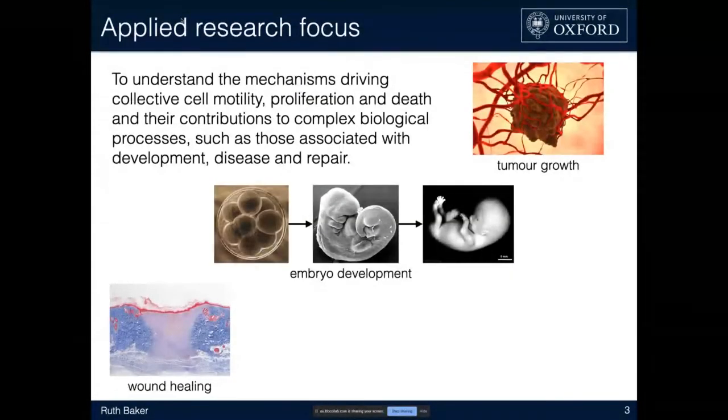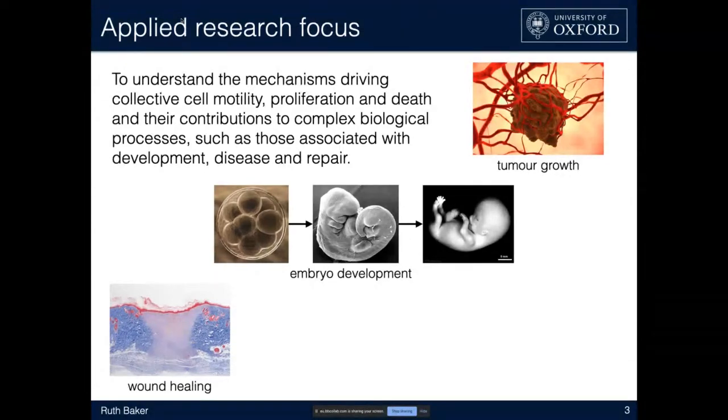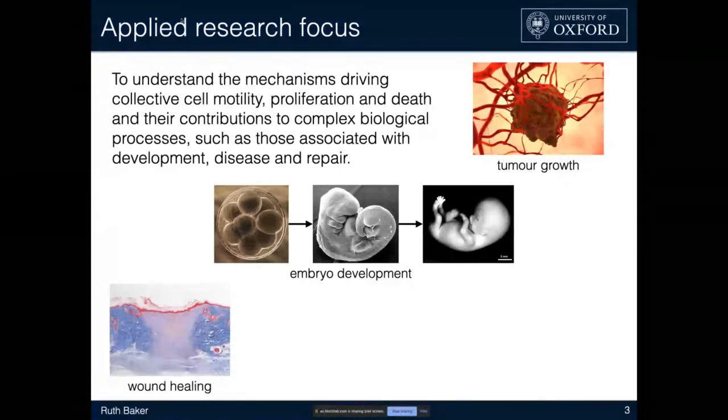But to start, because I guess maybe not a lot of this community is familiar with some of the work we do in my group, I thought I'd just give a bit of an introduction to who we are and what we do. So we have a very applied research focus, thinking about understanding the mechanisms that drive collective cell motility and how they interface with proliferation and death to contribute to very complicated biological processes, most of the time focusing on processes associated with embryo development, but also within the context of diseases such as tumor growth within cancer and repair, so wound healing.